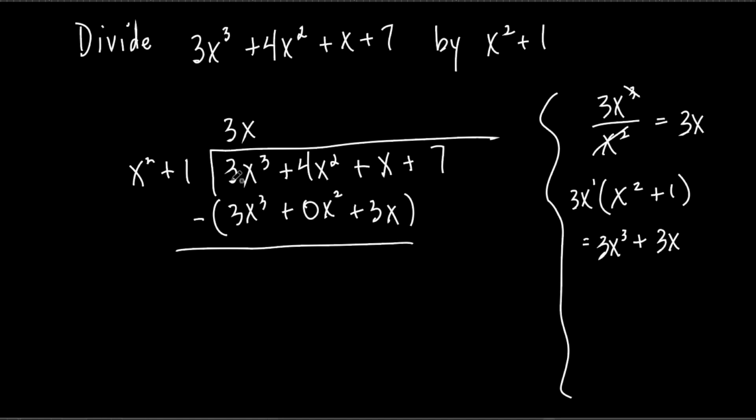All right, so let's see what happens. 3x cubed minus 3x cubed, that's 0. 4x squared minus 0x squared, what's that? That's 4x squared. Yeah, that's easy. Just subtract a 0 from it. What about this one? This is an x, or a 1x. So it's 1x, and it's not plus 3x. It's minus, because of that minus out there. So it's 1x minus 3x. What's 1x minus 3x? It's not 2x. It's negative 2x, minus 2x. That's very important. So what am I going to put here? Minus 2x.